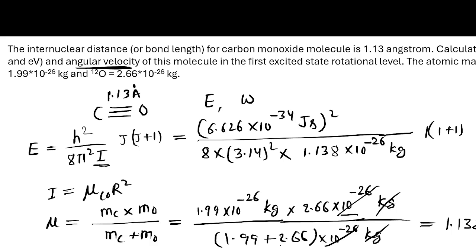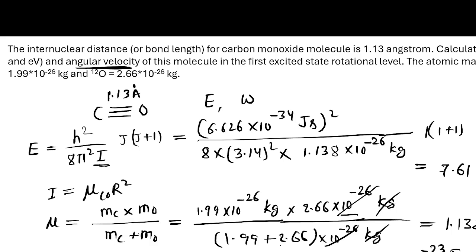Once you calculate this, you will get something like 7.61 × 10 to the power minus 23 joule. And we know 1 joule is equal to 1.602 × 10 to the power minus 19 electron volt. From this expression we can convert energy into electron volt by dividing simply by this number. Okay.